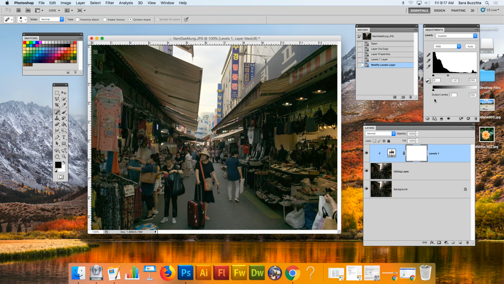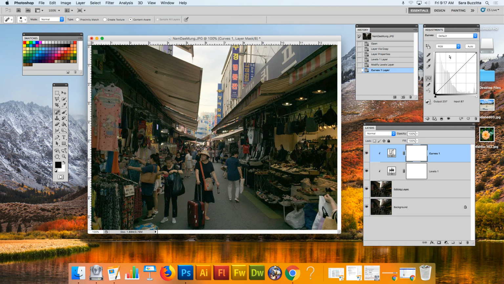After doing levels, what's the next adjustment tool that we like to use? Curves, thank you. And you can adjust on this diagonal line, adding a dot and pulling, or you can be very specific with this hand tool.